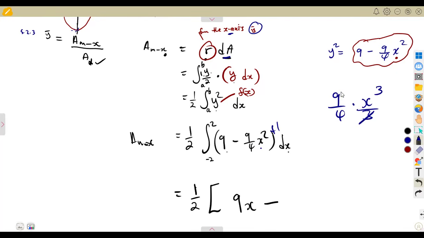So you'll see that this one and this one are going to cancel. It's going to be 3 over 4 on your calculator. You're going to get 3 over 4 x to the exponent of 3, with the limits from -2 up to 2. That's the idea there. That's how you simply work it out.